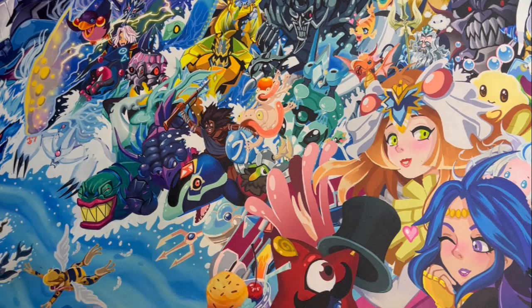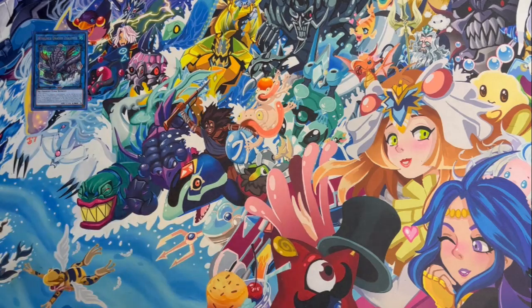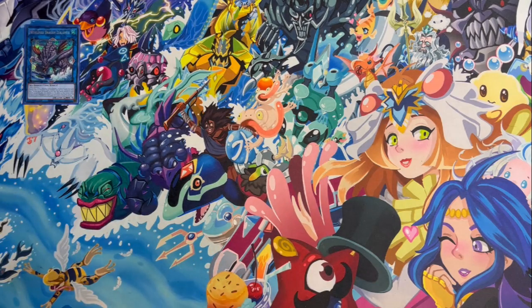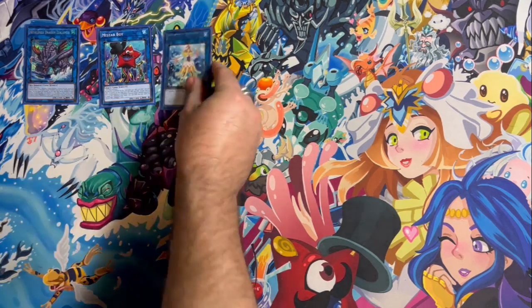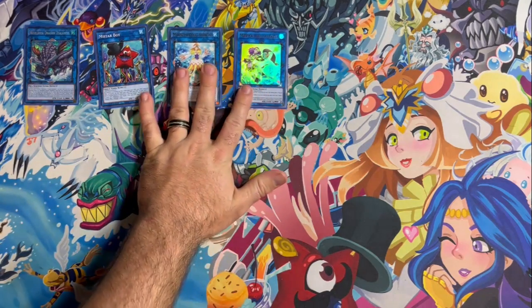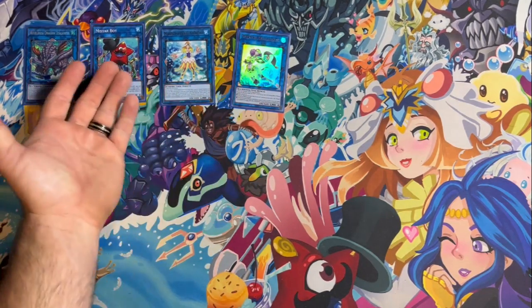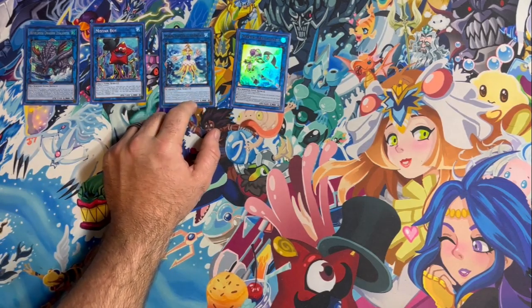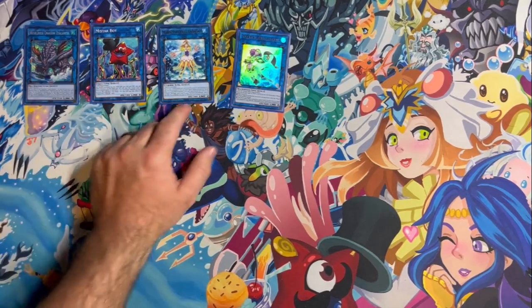For the link cards, we are playing Zelantis. Really solid 4 to go into in case of some emergencies. Starboy, Coral Anemone, and Lacia. These are our other links. This is just for some more attack. This is to extend yourself a little bit more and get another body on the field sometimes.